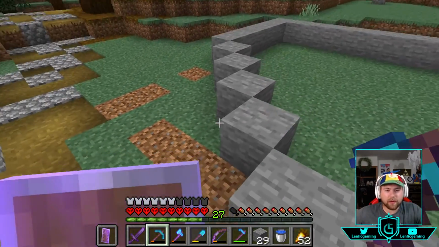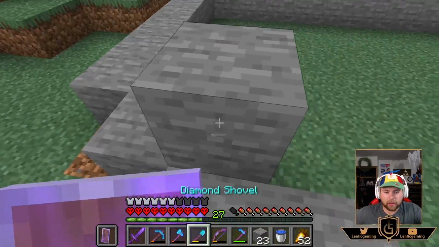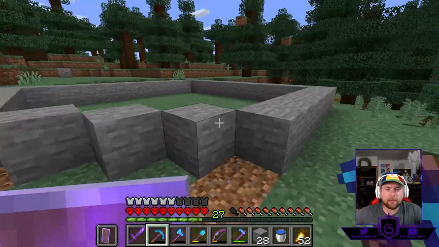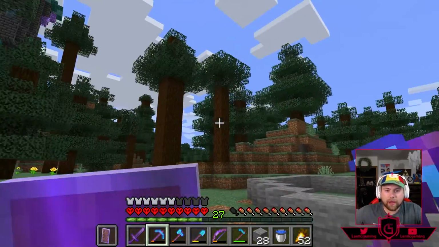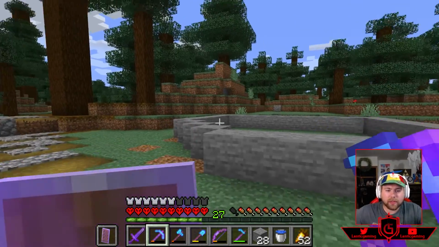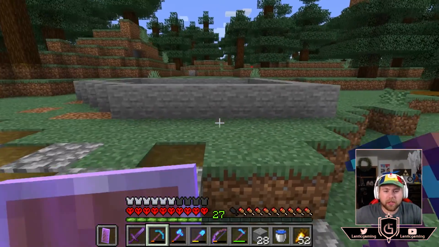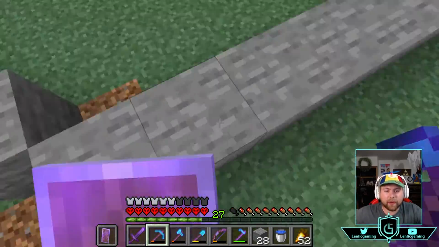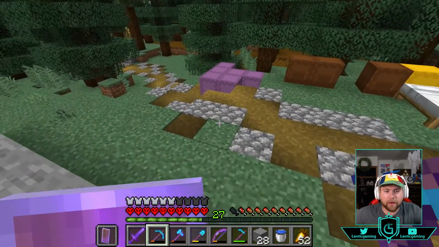I may have done this one too many. We might have to go like this. May have done one too many. But yes, I'm going to try to challenge myself to build something where the roof isn't perfect. I just want to see how it turns out. So that is one thing we are going to challenge ourselves with in this build, it not being perfectly square. It's got a little bit of a corner bitten off of it.